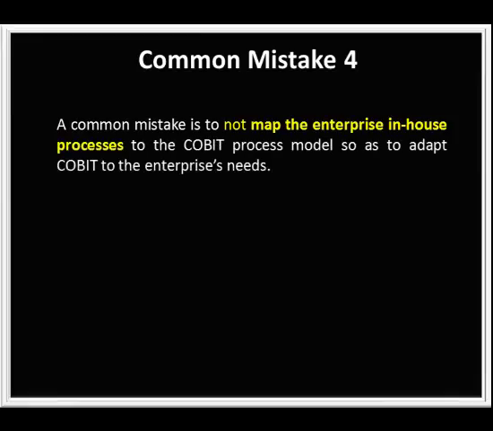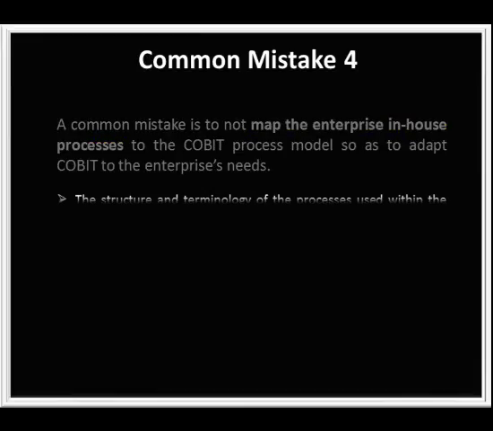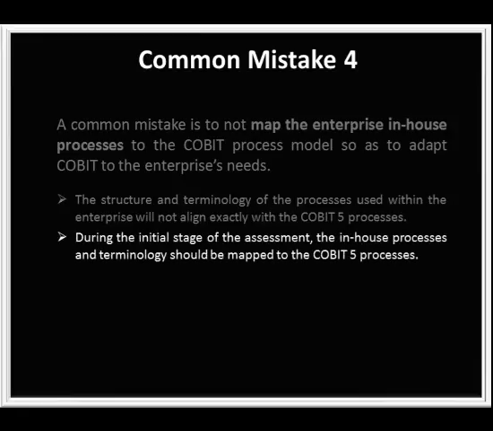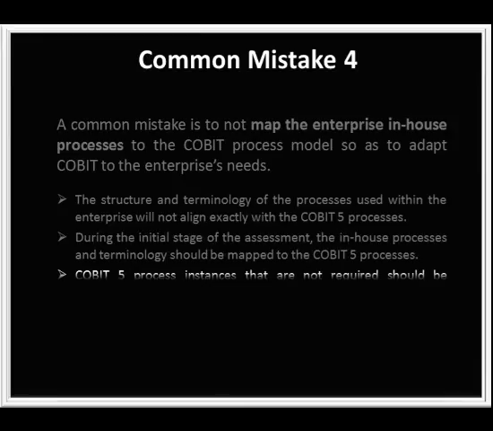A common mistake is to not map the enterprise in-house processes to the COBIT process model so as to adapt COBIT to the enterprise's needs. The structure and terminology of the processes used within the enterprise will not align exactly with the COBIT 5 processes. During the initial stage of the assessment, the in-house processes and terminology should be mapped to the COBIT 5 processes. COBIT 5 process instances that are not required should be removed from the assessment scope.